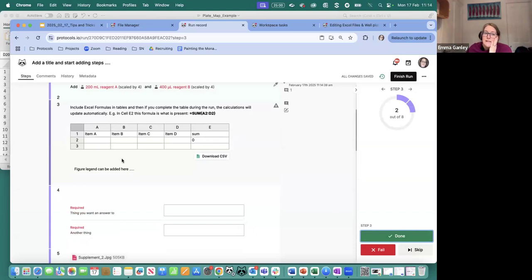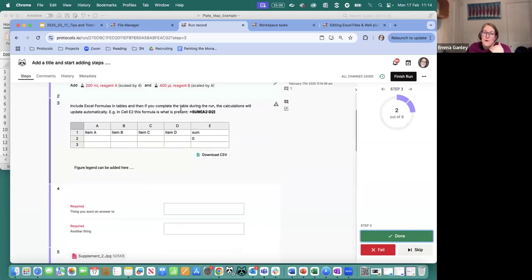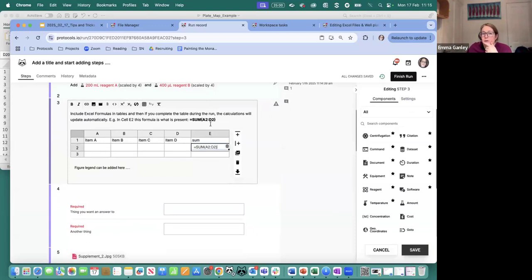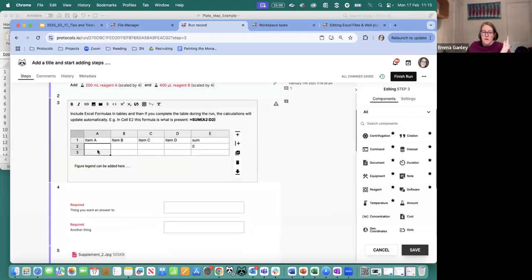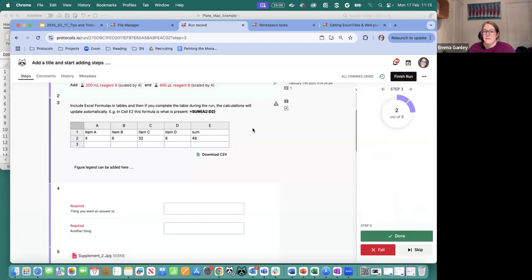If you've included tables, you can put into them Excel formulas. And then when you're completing the run, you can actually make edits and add information to that table. So in this cell here, you can see I've got just a sum Excel formula. So if I'm counting cells or I'm doing something specific, then the calculation is performed on the fly as I go through that. And obviously you can put in more sophisticated formulas than this, but this is just to illustrate that that functionality is quite nice if you're doing a run record.